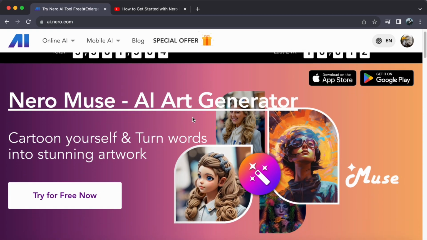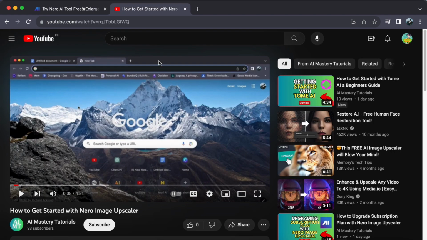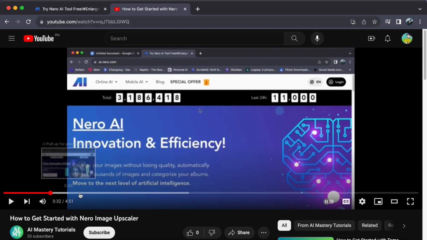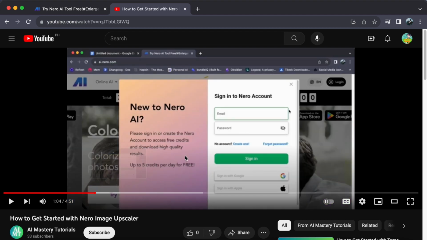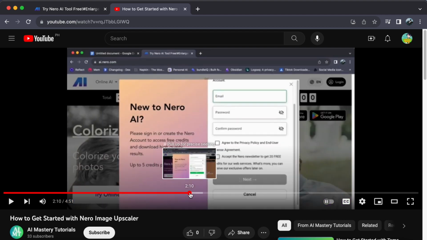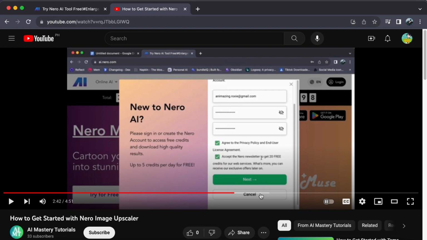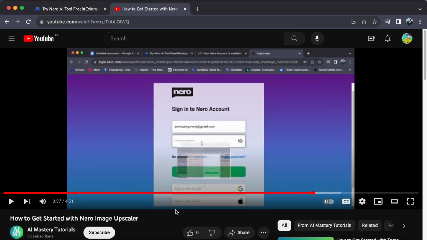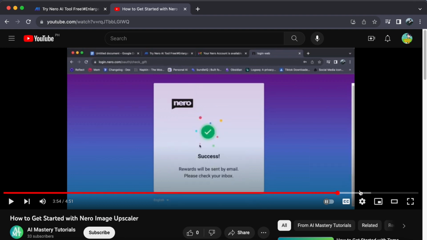If you happen to be feeling a tad uncertain about the whole account creation or login procedure, there's absolutely no need to fret. We've gone the extra mile to ensure you are well taken care of, providing an in-depth video guide that will walk you through every single detail of how to get started with Nero Image Upscaler. This fantastic resource can be found right within our video library, where it takes you through the entire process one simple step at a time.